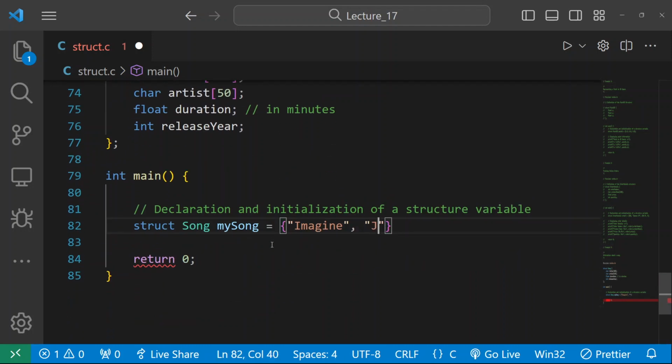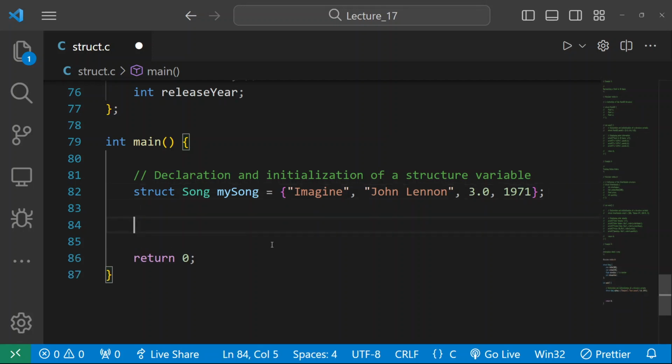The name of the artist is John Lennon. The duration is around 3.0, that is 3 minutes, and it was released in the year 1971. Okay, so this is the song in front of you.